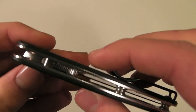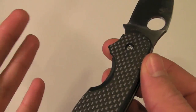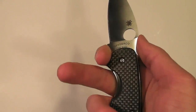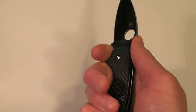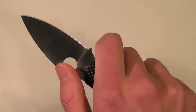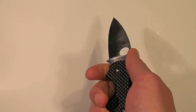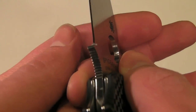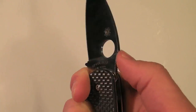And yeah, I think that's all I really have to say about this knife. Actually, let's have a look at those choils. I forgot to mention that. Like I mentioned in my Emerson Commander review, I absolutely love the double choils that most Spydercos nowadays have. I just think it's way more superior than pretty much any other knife in the sense of ergonomics and ease of use. I just feel that double choil is just absolutely amazing, along with that natural thumb ramp made by the thumb hole. It's just, man, it's comfortable. And getting in with light task and heavy work, it's going to be awesome. And in that sense, I absolutely love that. As you can see there, there's some pretty good jimping on there as well. You're not going to slip off that in any position. Same with here. Same deal.